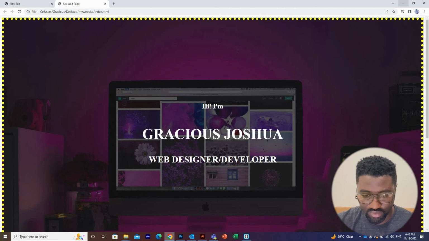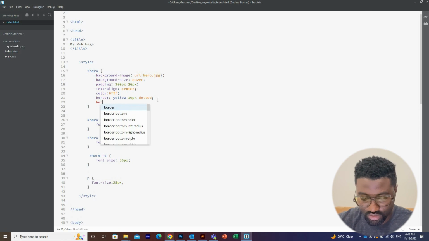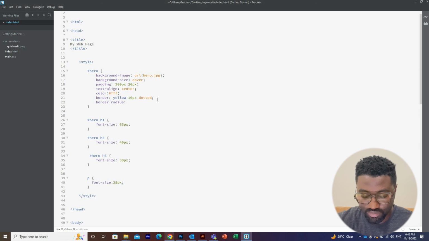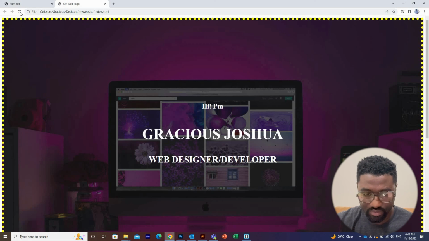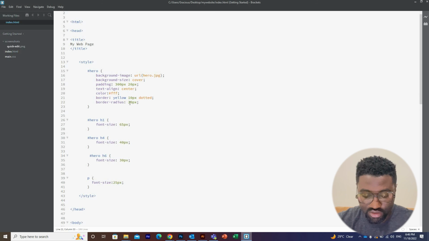So let's say I want to make it round the edges. There is one thing we can do, border radius. Then I'll make it 20px. I'll go and reload. As you can see, the edges are round. Let me increase it a little bit so you can see. Let me make the border radius 100px.